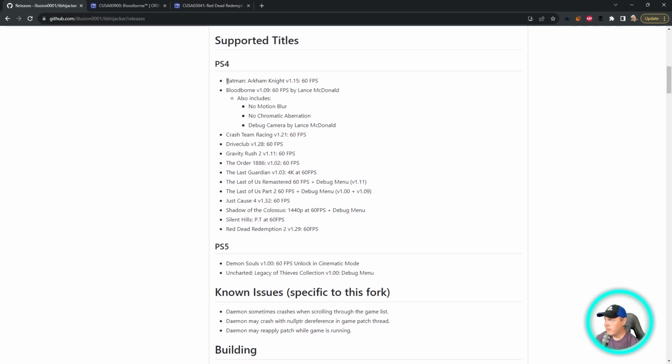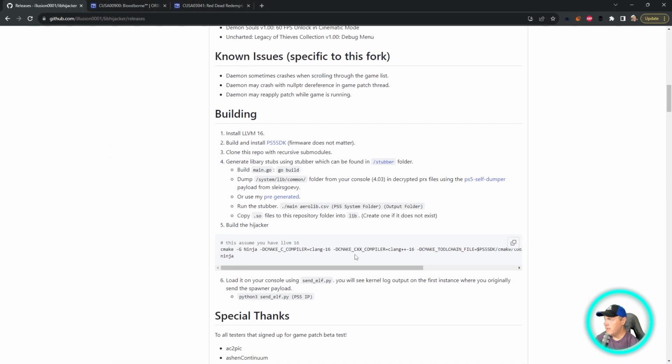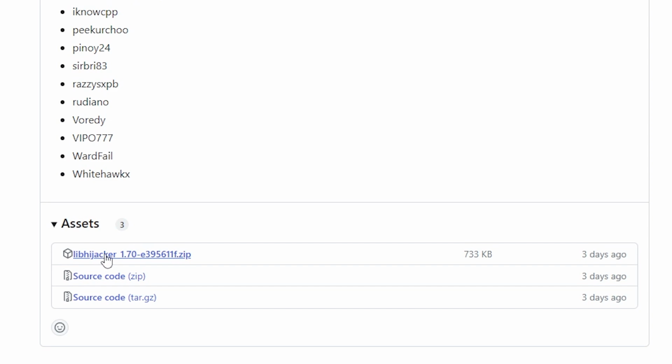We can see that there are a number of PS4 titles, but there's also a couple of PlayStation 5 titles. So Demon Souls version 1.00 has a 60 FPS unlock, and then Uncharted has a version 1.00 debug menu. You'll just need to continue scrolling down the page here, and you're going to want to grab this zip file right here. And once that's complete, just go ahead and extract it to somewhere on your computer.